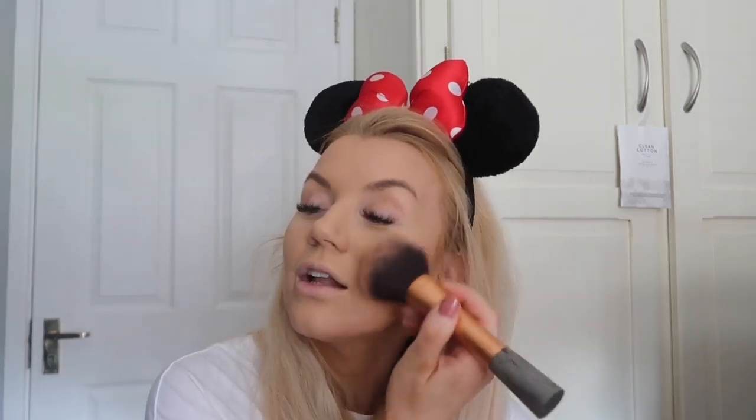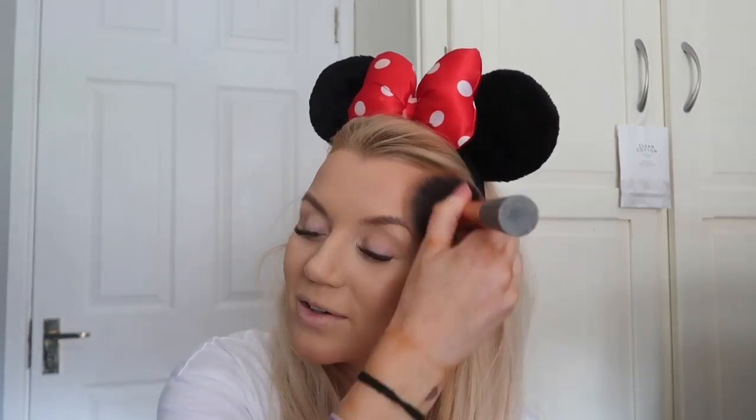where I went in with the Chanel Decay, or I don't know how to pronounce it. I'll just go in with that over where I placed that bronzer initially, and you can see my skin is starting to warm up quite a bit now and pretty much match my neck, which is the end goal here, because we don't want to be going around with a white ghosty face and a dark tanned body. Okay, so that is my bronzer basically done.